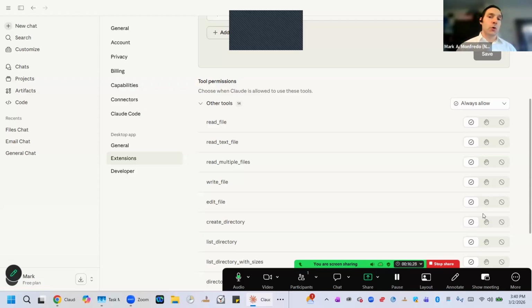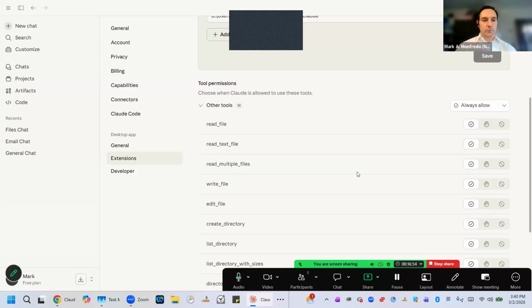I'm generally in control of testing UAT, getting all the stakeholders together to show them evidence of how things are working in UAT before we hand it off into production. And so when we're doing things in a testing environment like I've simulated here, we can have a little more access, a little more control. But when you move into production or real life scenarios, you want to change these things around, maybe to needs approval or blocked altogether.